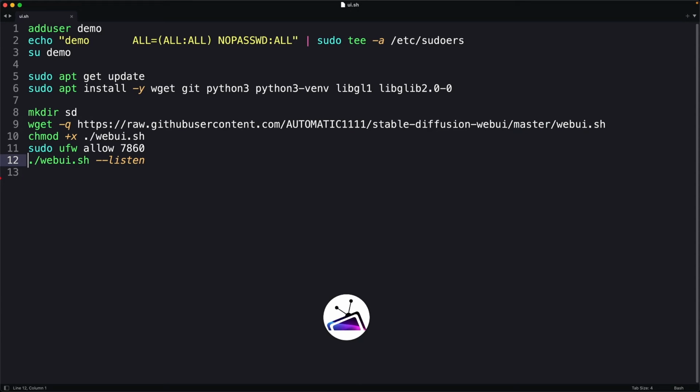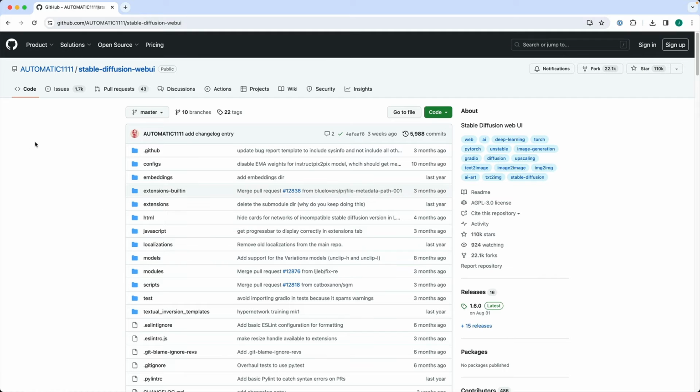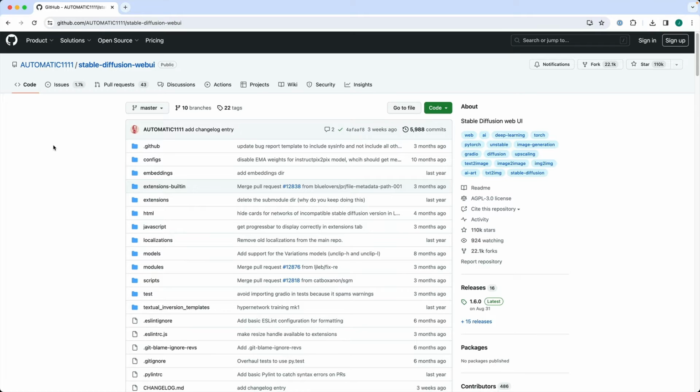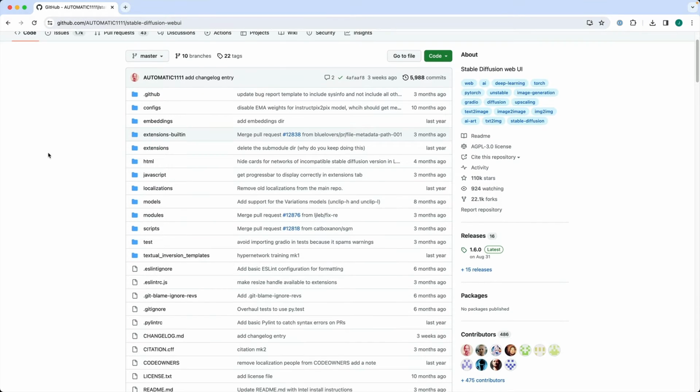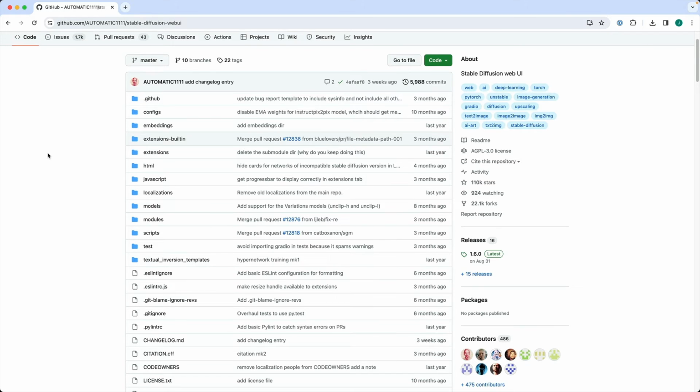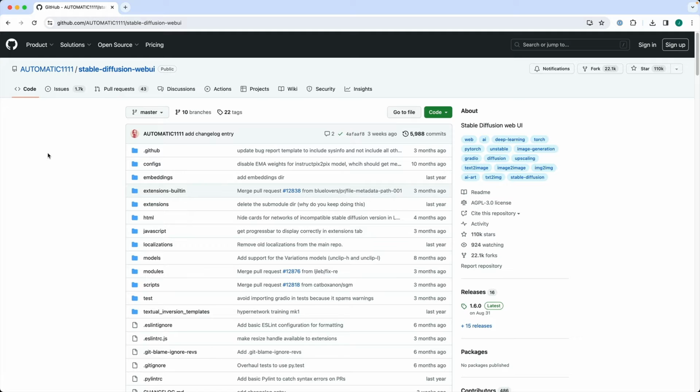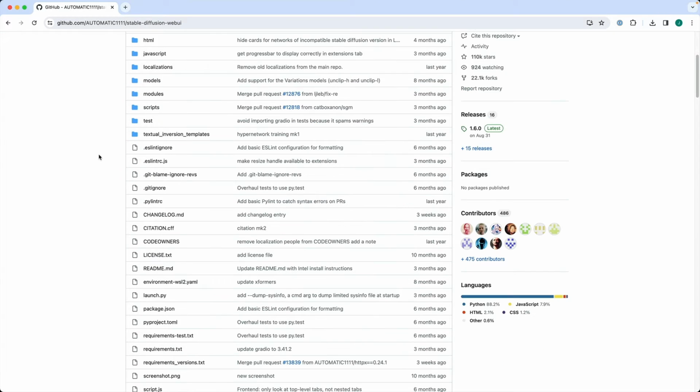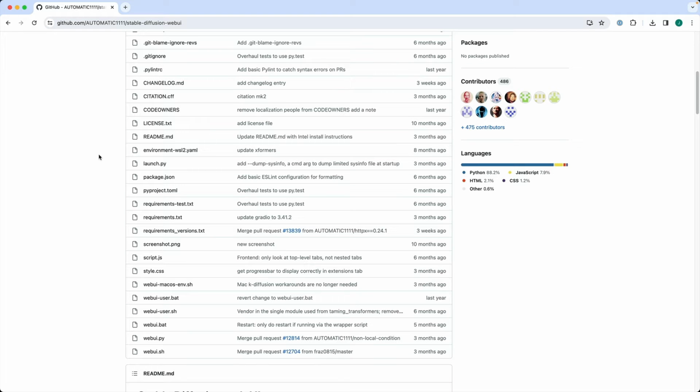But before that, I want to give you a quick intro to this repo called Automatic 1111 Stable Diffusion Web UI. This is a pretty powerful open source project that adds a useful, user-friendly skin to Stable Diffusion. It has about 22.1K forks, explaining to us that this is a very popular project and there are a lot of folks using it. It also has 100K plus stars, which is pretty cool. So this is one of the very popular projects around the Stable Diffusion ecosystem, and we're going to leverage this to play with the model.